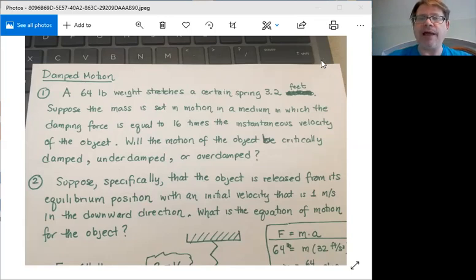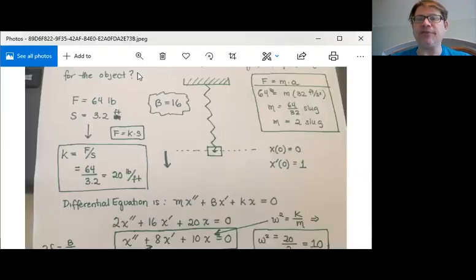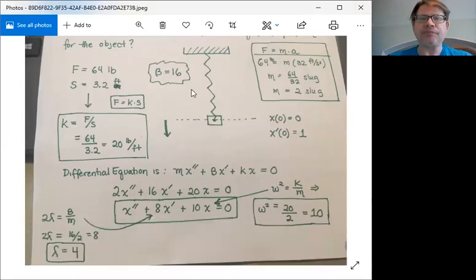So to help analyze that, we're going to find the spring constant for the system here. And once we find the spring constant and the mass, we will be able to use those factors to help analyze our first question. So let's take a look at our system here. Obviously we know that beta was equal to 16. That was the constant of proportionality for the damping. What are the k and the m for this system?